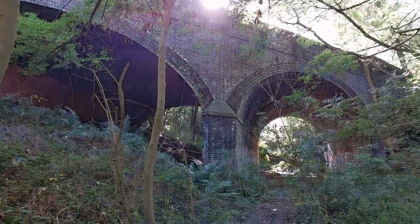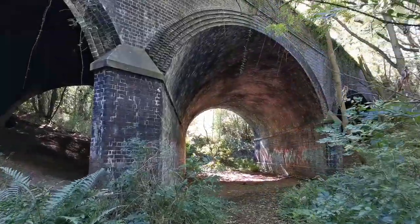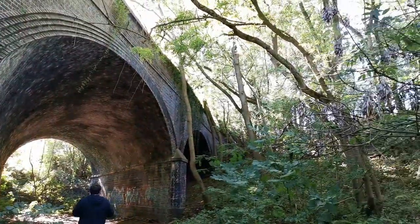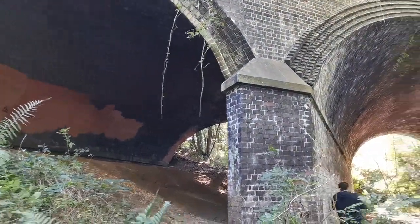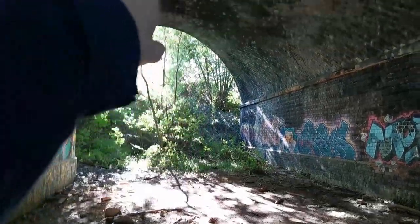So this is the Lutterworth Road, A426 - from my old video, an old bridge that's used every day and nobody even knows it's down here. Covered up the graffiti. It's a busy, fast road. You blink and you miss this up there. That is still in amazing condition. You can still see the soot under there - so the tracks went straight down here and the soot is still on the roof. Absolutely incredible. What a bridge, and a very, very busy road.